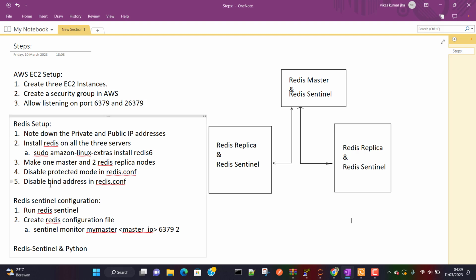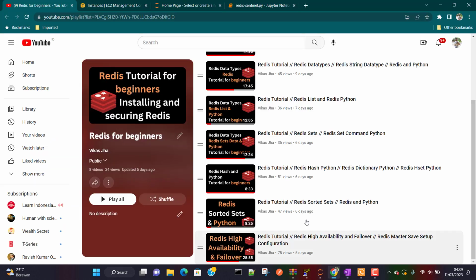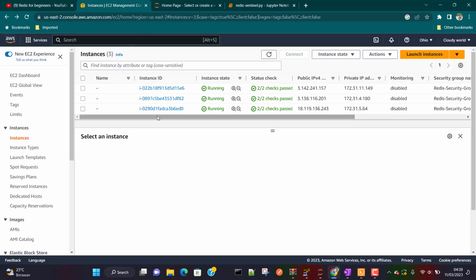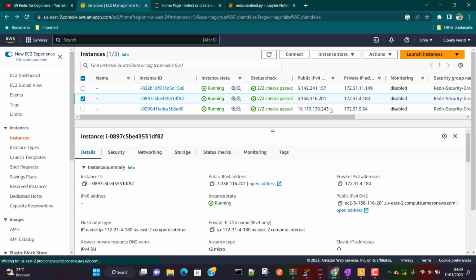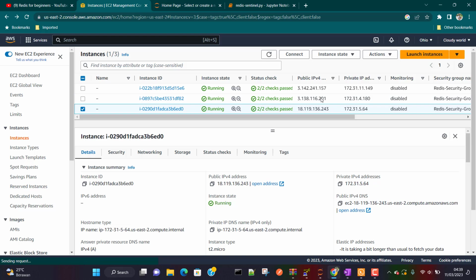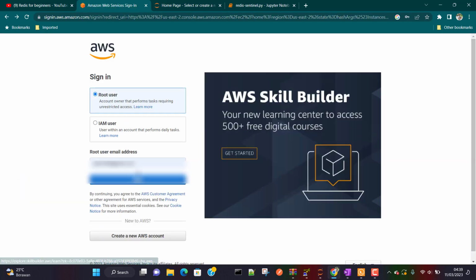I need 3 servers in this case, so that's why I'm using an Amazon AWS EC2 setup. So I'm going to create 3 instances. If you are setting up this same setup on the cloud, you are going to need this. So first of all, I have created 3 EC2 instances. I'm going to move to the Amazon cloud. Here you can see I have created 3 EC2 instances. These are the 3 servers which we have. You can see the public IP and private IP of those servers.